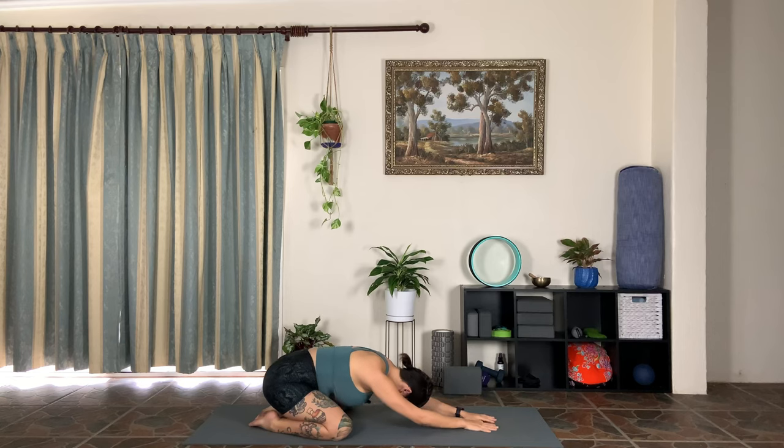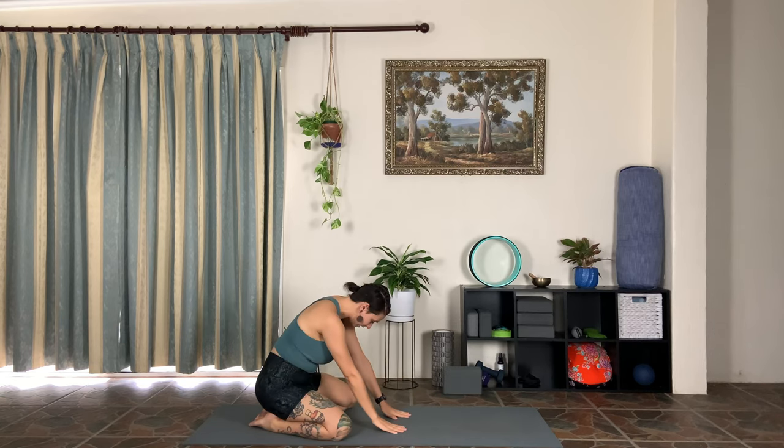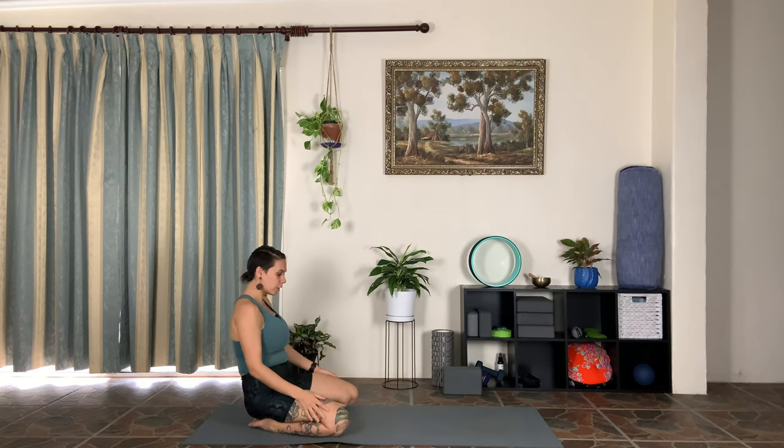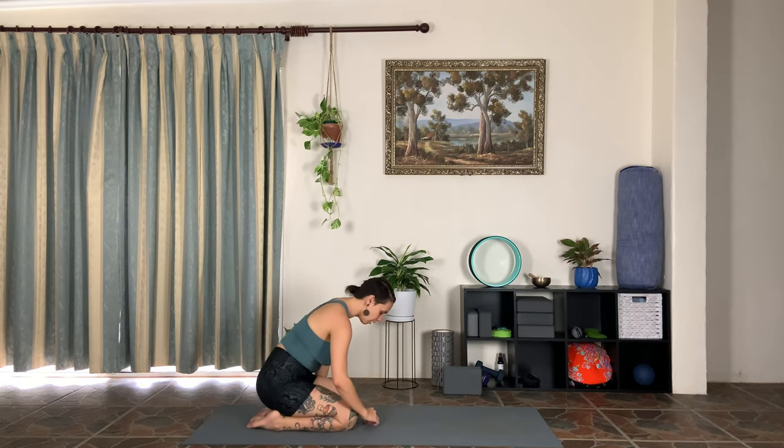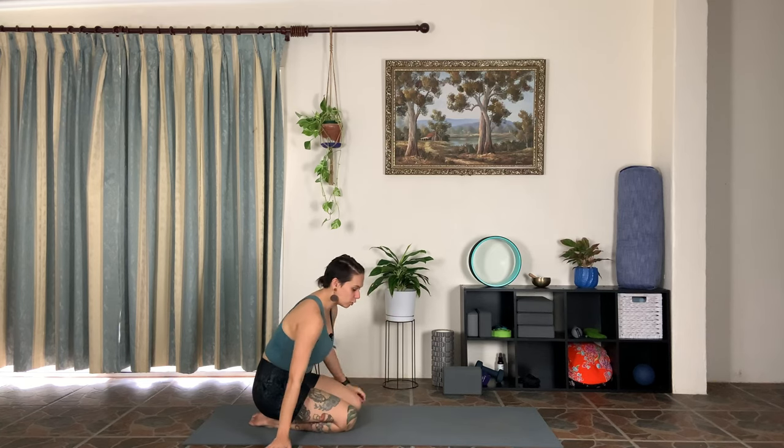Slowly begin to walk your hands back towards your knees. And just bring your knees in towards one another. You might now feel that you're quite open through the hips. Now from here, we're just going to come into a seat, so something that's nice and comfortable. If you need to release through your legs, maybe windshield wiper them from side to side.